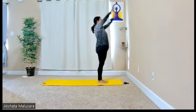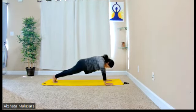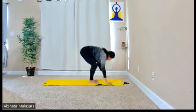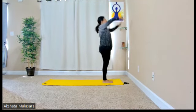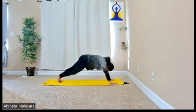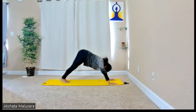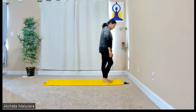Round 10, inhale, exhale, left back, both back, relax in Ashtanga, Cobra, Parvatasana, jump, come forward. Last 2 rounds. Inhale, exhale, right back, both back, Ashtanga, Cobra, knees off. Exhalation, Parvatasana, jump. Come forward. Last round.